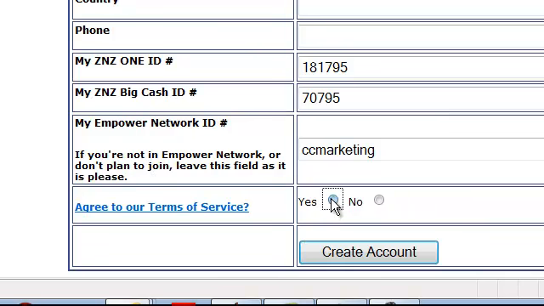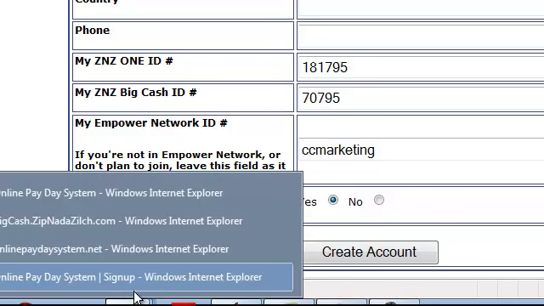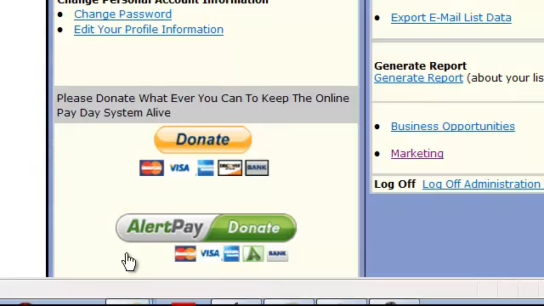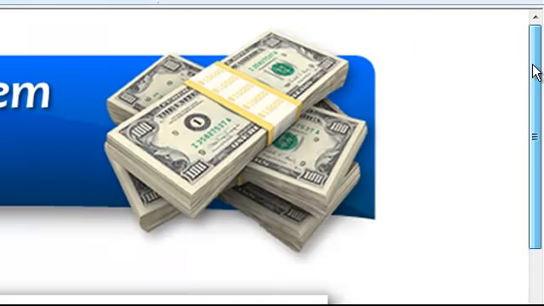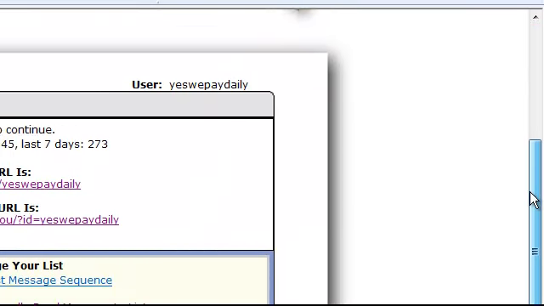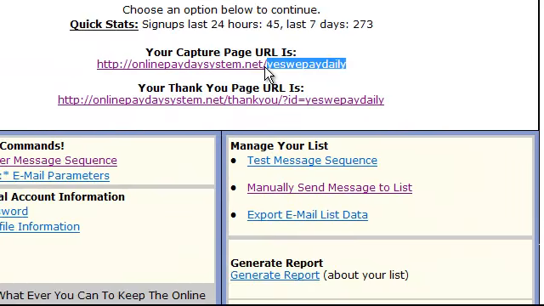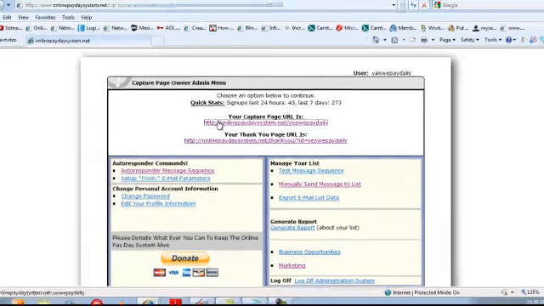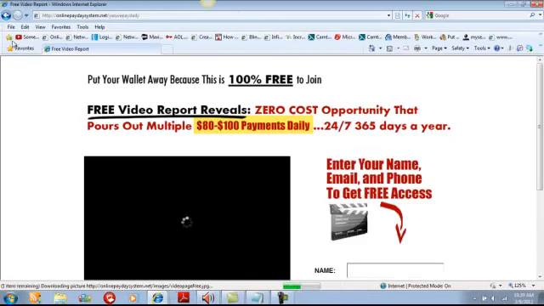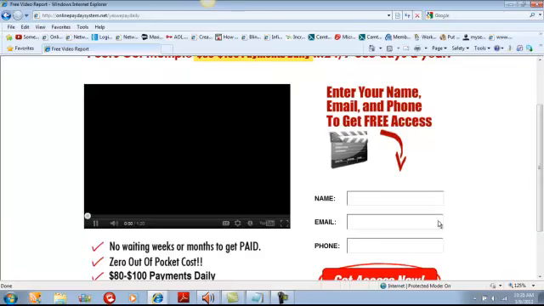Okay, then you need to go to the yes. Make sure you click with the terms here. Read that there. And then you're going to create an account. Now, I'm not going to create a second account because I've already got an account. And I'll show you exactly what my account looks like. But when you hit that create account button, it's going to bring up this, and this is what yours will look like. It'll look exactly like mine, but it'll have your username up in here, and it'll have your username on the end of these links. This link right here is your capture page URL. That is what you're going to put in every ad that you put out. Why? Because that's what captures the leads into this system, right? So people are going to put in their name and email right here.